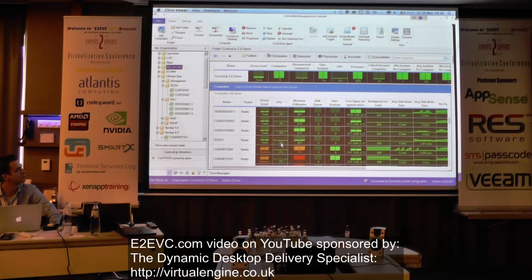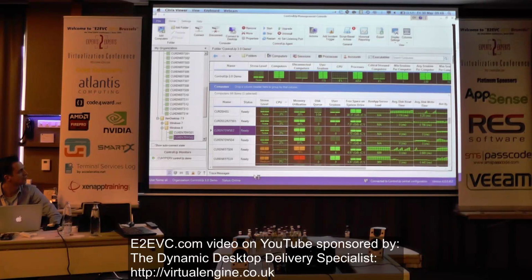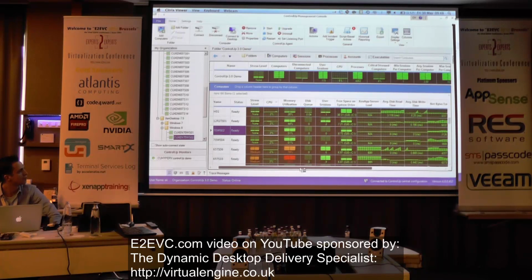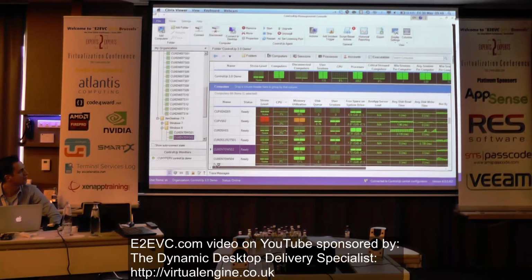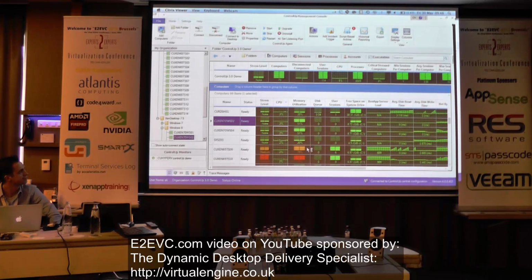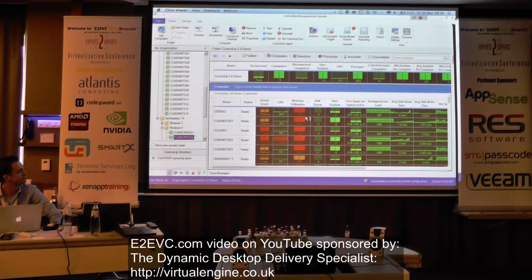This is what we call the computers view. In this view, each line on the grid is basically a single managed computer in ControlUp. And we display statistics like OS version, how many CPUs are installed, all kinds of static information. But obviously beyond that, we display real-time performance data, starting from simple things like CPU usage, how many users are connected, disk metrics, network metrics. And we also support specific vendor metrics, either Citrix, VMware, Microsoft.